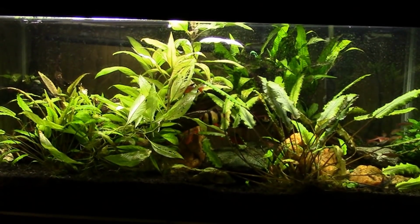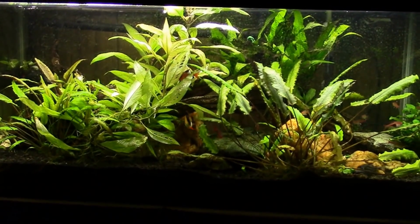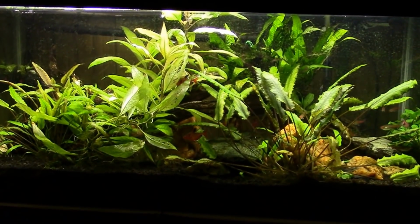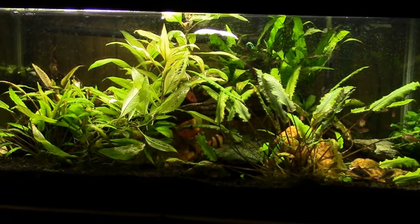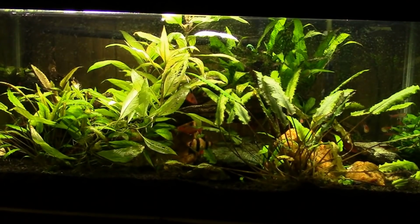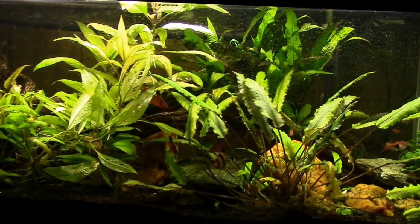Hey everybody, tonight we're just going to do a simple before and after water change video here on my Black Ghost knife fish tank. The only two things I really want to do, in addition to simply changing out some of the water, is wiping the front glass down. We've got a fair amount of algae kind of growing on there.